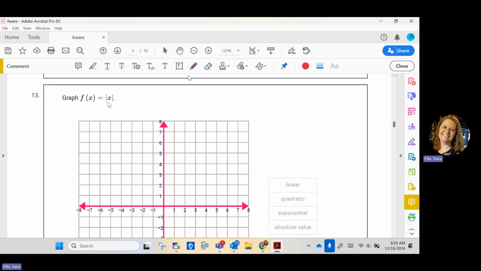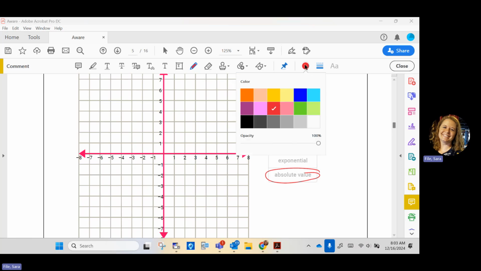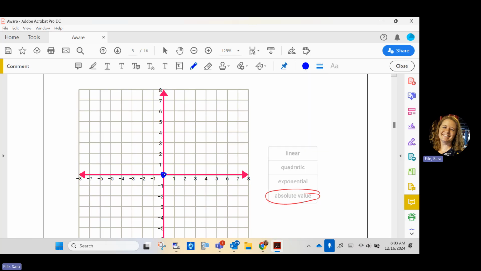All right, in this one, it's asking you to graph the parent function of the absolute value function. So you should definitely click over here, absolute value. And then when you graph it, I don't know how it pops up. I think it's kind of random, but you should know that the absolute value has a vertex at the origin. Okay, and it's got a slope of 1 to the right and a slope of -1 to the left.